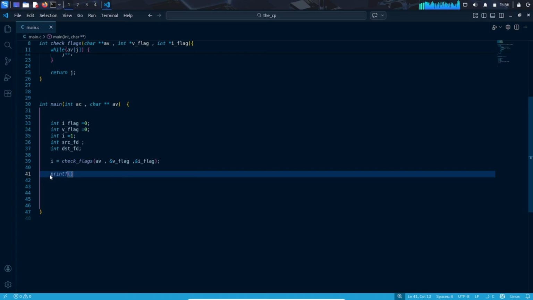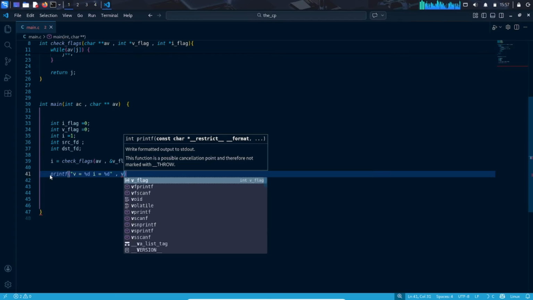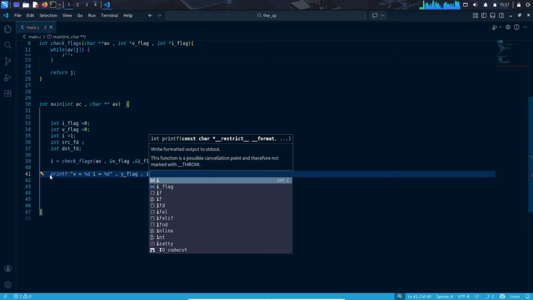For example, let's do printf, and here %d, and let's do, for example, v flag equal, and here i flag equal to %d also, and here let's print, for example, in the first case the v flag, like this, and here we're going to print the i flag, right?